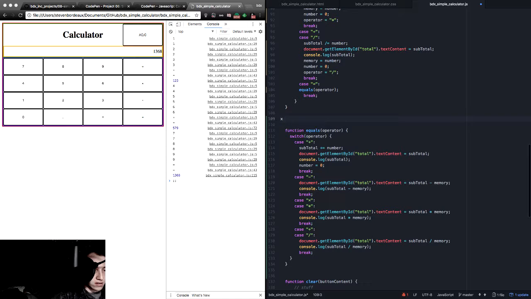X plus Y equals Z. And really, what we had going on was X, Y, Z equals something.